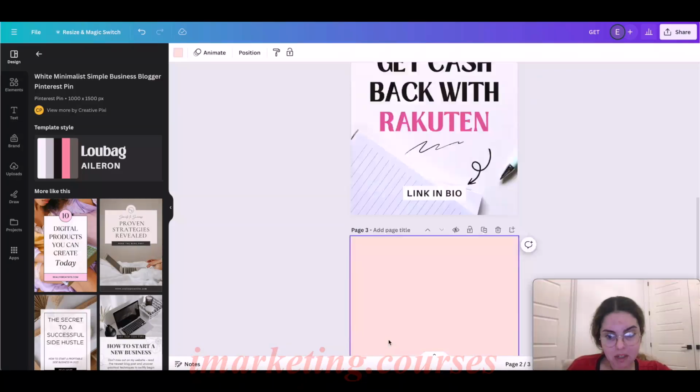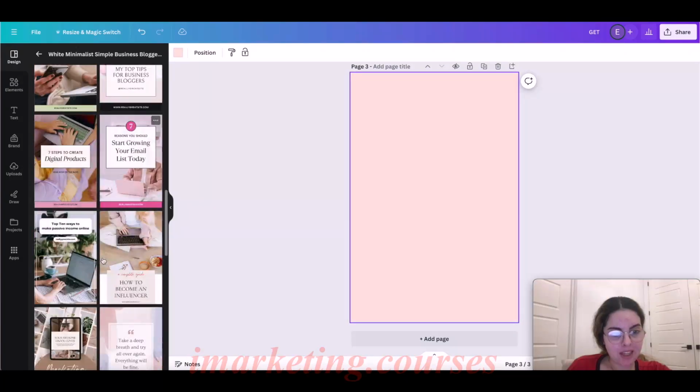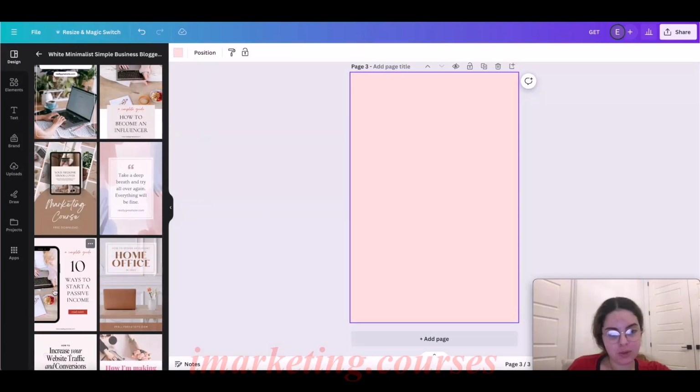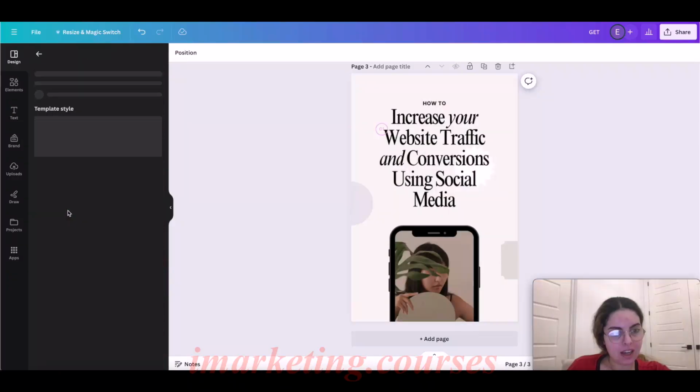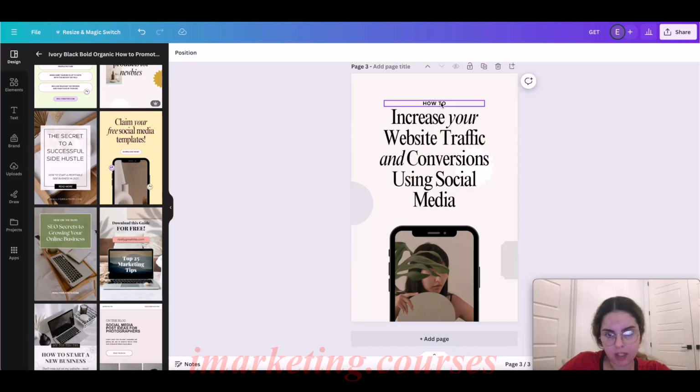And I'm also going to make another one just to show you how simple it really is. You can make hundreds of these images using different templates here, and I think that's really cool. It also makes it really easy for you, to be honest. So that's why I really like using Canva, sometimes even more than using Kittl, especially for Pinterest. Kittl's great, but if you really want to double down on Pinterest, then I think you should be using Canva. So I'm also going to customize this real quick and show you what it looks like.